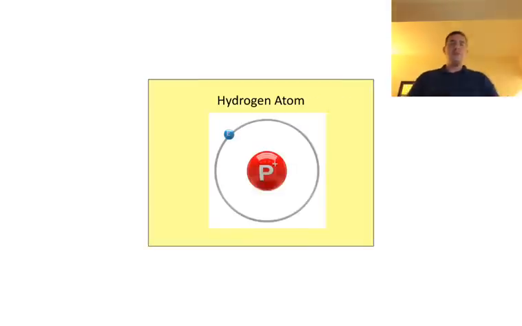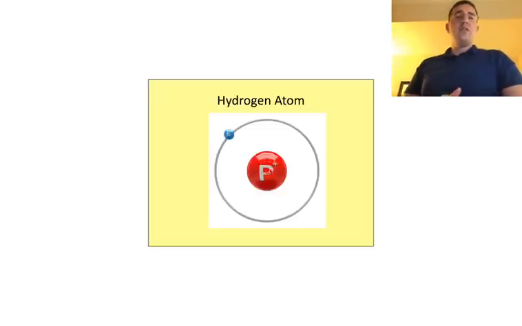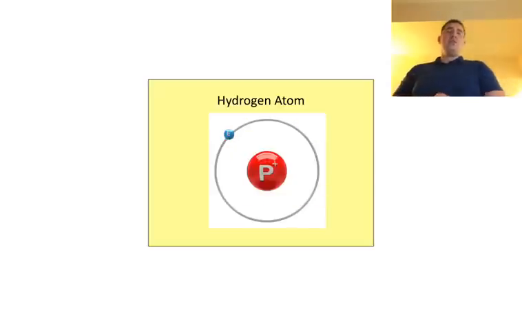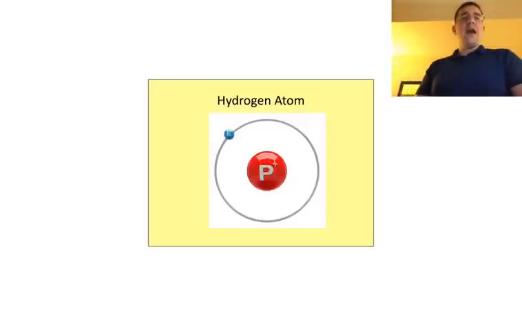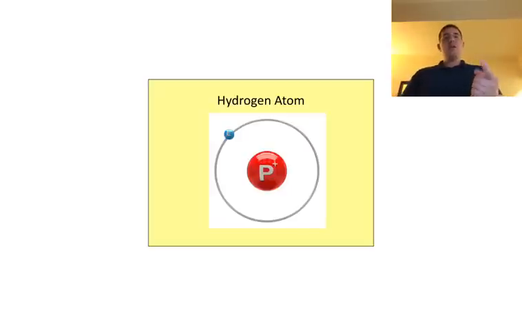Okay, take a look at this image here. This is a hydrogen atom. Okay, hydrogen is a type of element. So take a look here at the center. This is the nucleus, and here I have only one proton. Okay, look at the orbital. You're only going to find one electron here. Okay, I know that this atom is a hydrogen atom. Why? Because it has one proton and one electron. All atoms that have one proton and one electron are hydrogen atoms. Okay?